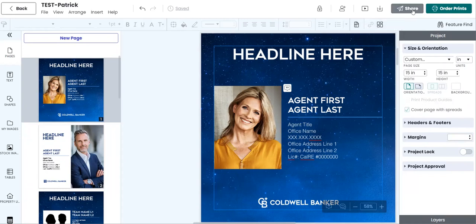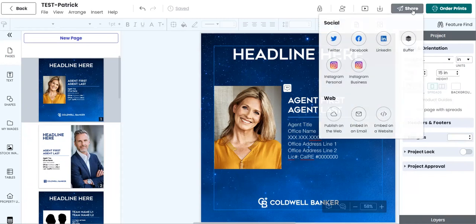Next to the download option, we see the share with the paper airplane on it, and if we click on that, we see that we can post directly to social media, publish to the web, embed in an email, or on a website. Posting to social media is going to post a thumbnail version that will open up and show just what the preview did. They'll be able to click through it and see what's available there. Publishing to the web will allow you to publish your project to the web and share that URL out with anyone that needs to see it. These are advanced features we won't dive into a lot today, but just know that you can do quite a bit with web published content. You can also generate HTML code to embed in an email or onto a website.